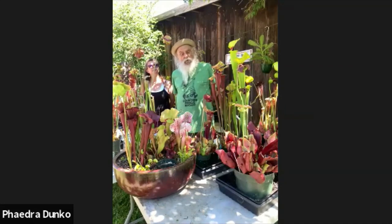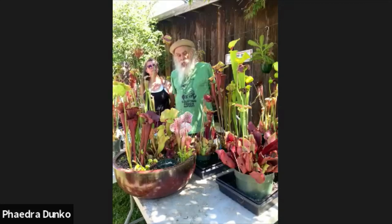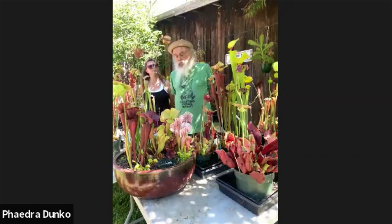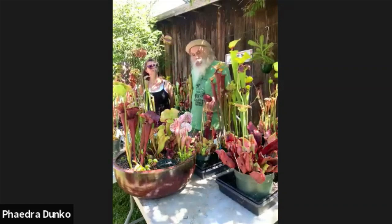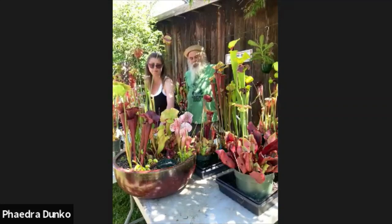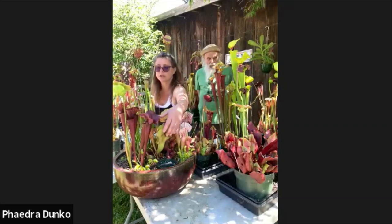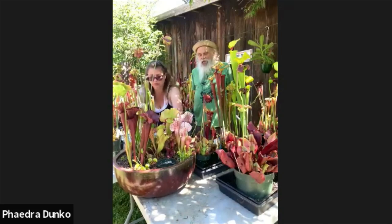But I've left a lot of these plants outside for several years without covering. We've had no trouble at all with it. And that adds to the range of things that I can cross for seed because they come up later and they can cross back and forth. What else we got? So speaking of the bog, there are all types of companion plants. In here, there's actually the Venus flytrap, which I guess we didn't really even talk about. We should probably talk about those as well.